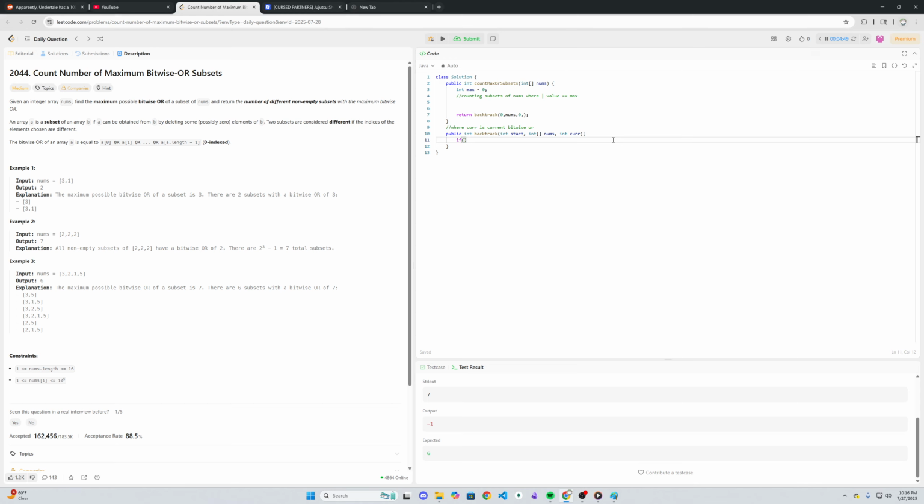Okay, so if start is equal to nums.length, we need to stop. And then we don't want to just return early. So we say res is equal to 0. And if cur is equal to... Oh, we should probably include a max as well, int max or target max. Then we should say res++.